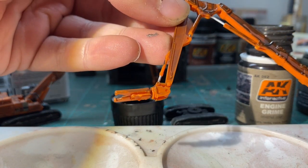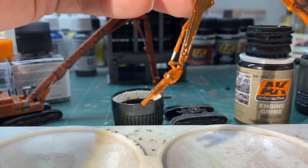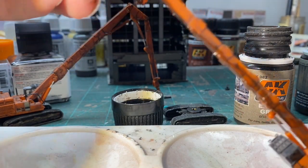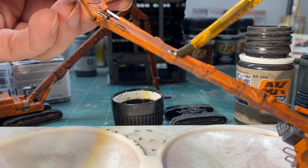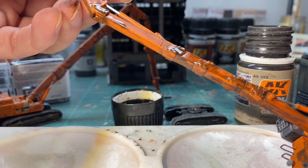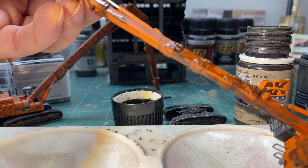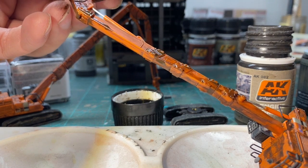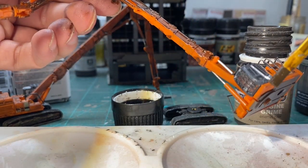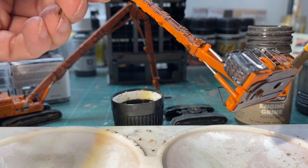And then also want to get some of the variation in here, because when they're on site, obviously they're going to pick up a lot of different dirt and grime, and especially with a demo excavator. You know, the demo sites are very, very dusty, even though they do try to use water to control the dust. It just, you know, you're going to make dirt. So I want to hit some of these, like these knuckles here where the machine goes together. Get some dirt in there. If you have an oily wash as well, or develop an oily wash, that would be appropriate at all the moving parts. If you want to get that crazy in detailing, I think that would definitely go a long way. And then don't be afraid to apply this pretty heavily to the base. These machines don't crawl particularly fast, but sometimes they'll fling up some mud, so we can represent that a little bit, you know, here at the bottom.